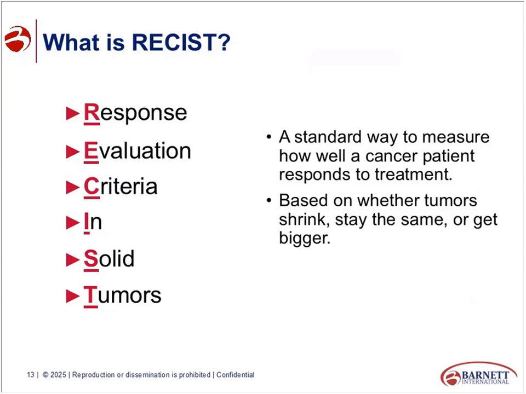So RECIST is an acronym. It stands for Response Evaluation Criteria in Solid Tumors. It's a standard designed to provide a clear set of criteria to evaluate progression, stabilization, or the responsiveness of tumors. In other words, RECIST is a standard way to measure how well a cancer patient responds to treatment with a new cancer drug. It's based on whether the tumors shrink, stay the same size, or get bigger.